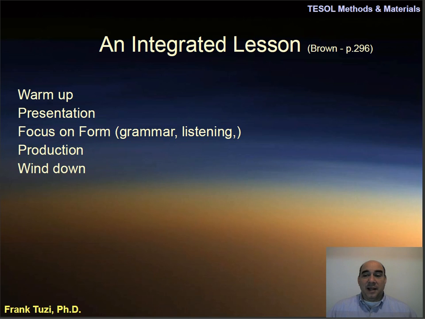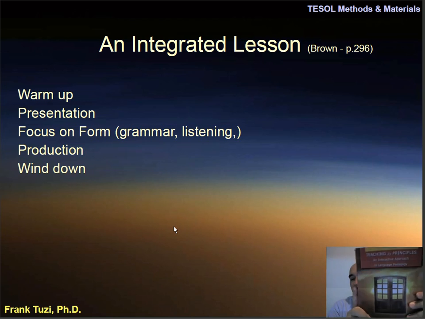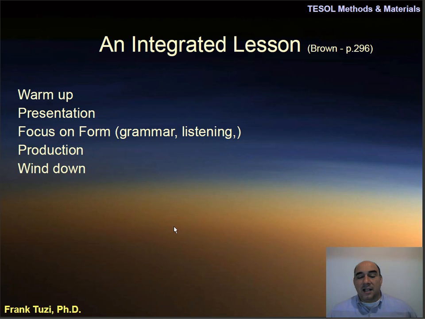Brown lists on page 296 of his textbook, which is right here, a little lesson that is integrated skills. So the warm-up includes only a couple of the skills, but the presentation includes listening, writing, and speaking. So does the focus on form, which is grammar and listening. Production, again, uses all 4 skills. And then the wind down uses, I think, 2 of those skills. But go take a look at it just to give you an example of what an integrated lesson does.